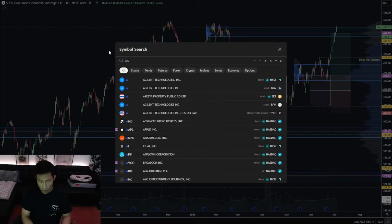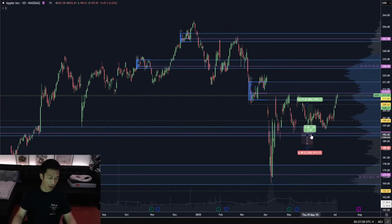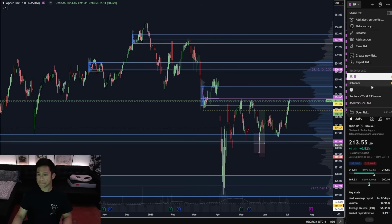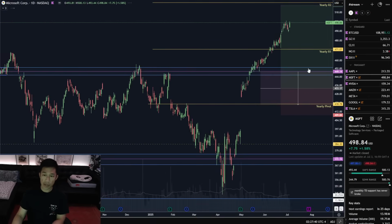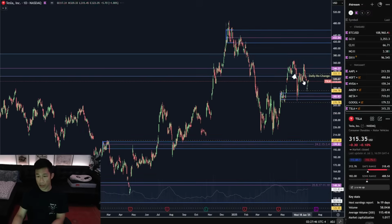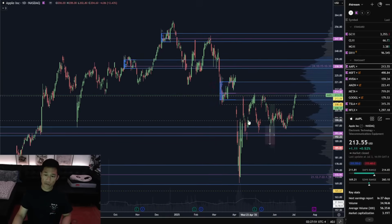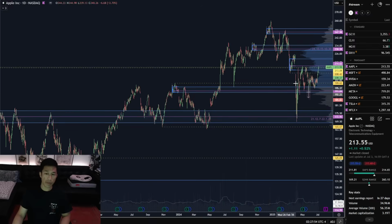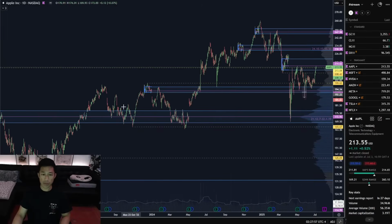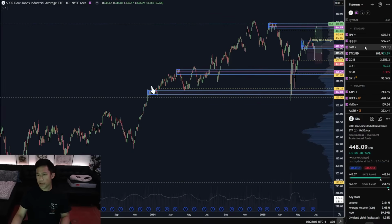That would be ideal. Apple, I was talking about this in one of our TA Q&A calls, one of our huddles in our community, that it's likely to be a laggard because you look at all the other FANGMAN-T names and they're present to new all-time highs or they're positioned well to do so. Except for Tesla, really. Google is also a bit of a laggard. And Tesla is not really that large of a holding. So would not be surprised if Apple was a bit of a laggard here, particularly because all of this balance was happening above this big old chunk over here. I've been looking out for it recently, but I fumbled the trade idea on it.